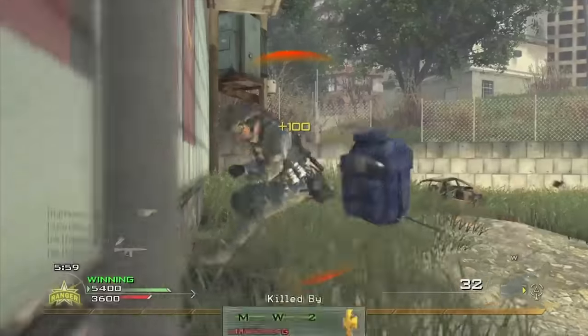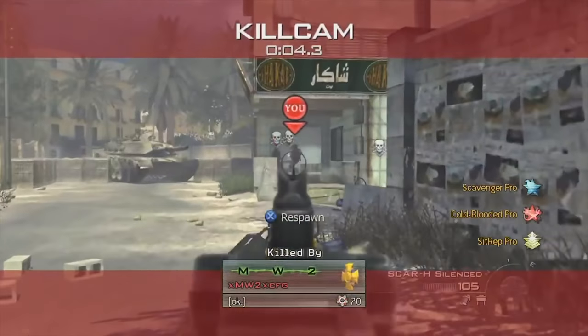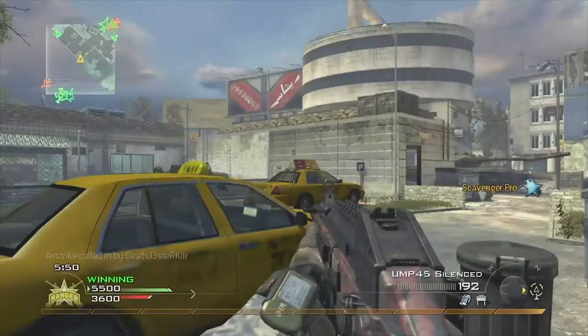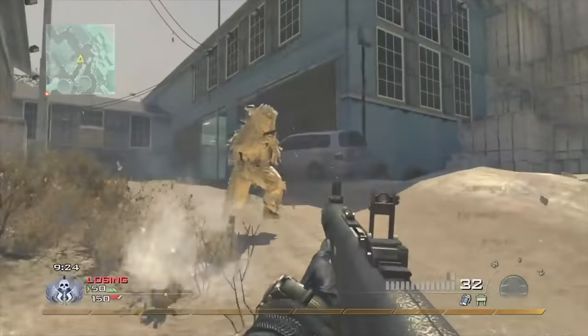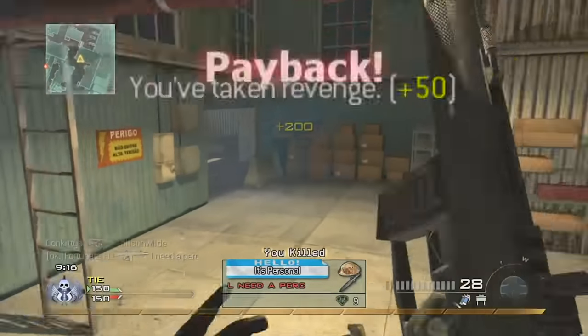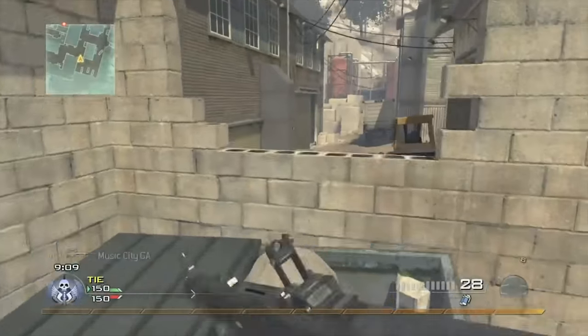No! Oh my gosh! No! Oh my gosh, dude! They just spawned me! Dude, if I just had another AA-12, I could have quickly swapped. That would have been sick. Where are you running to? He was about to stab me. Hope that claymore helps me in some type of way.